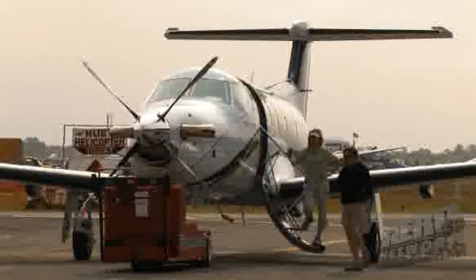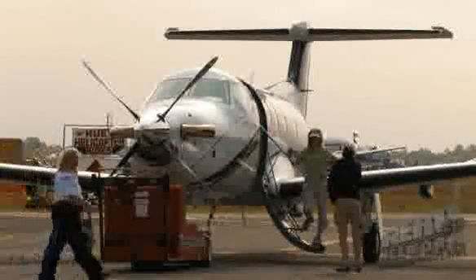I know that people have seen Pilatus PC-12s on the ramp for years. Tell us a little bit about the background of the company, how it fits into the mosaic of business aviation, and then a little bit about the history of the PC-12 itself. Sure. Pilatus was founded in 1939 in Stans, Switzerland. We're a Swiss company and we manufacture the PC-12 and military trainers as well as the PC-6 Porter.